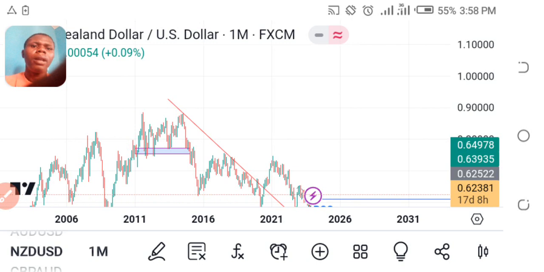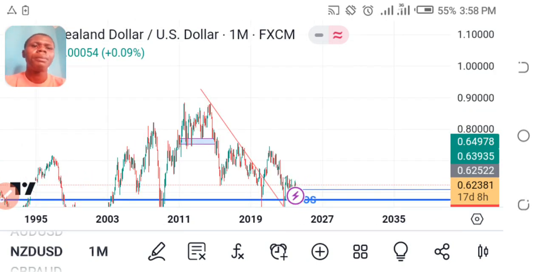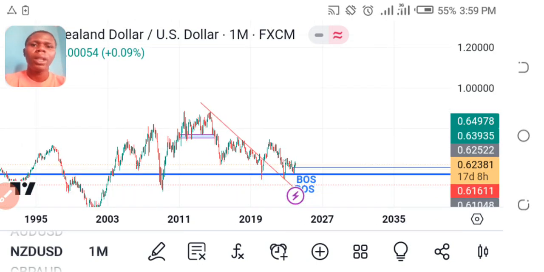Okay, let's look at this point here. I'm going to be using trend line. Now first of all, what's the market structure? I need to pick a pen and paper so you can get this MERE formula. The first thing we'll write is M. The M stands for market structure. The market structure here indicates that the market is bearish. So once you write your M, you write by the side: market structure bearish.